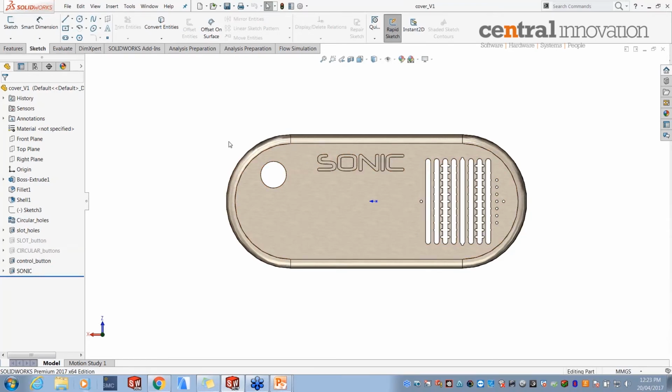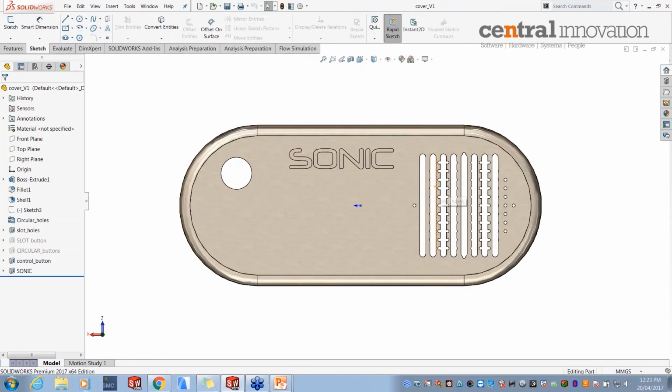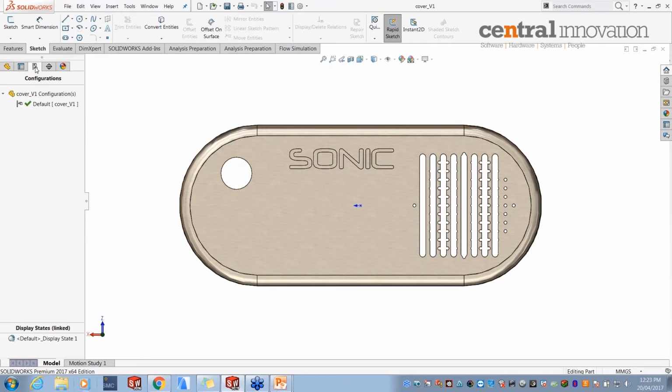So what I want to do next is create configurations to indicate each individual feature. So go to your configuration manager, which is the 3rd tab on your side pane. And notice by default, SolidWorks creates a default configuration. You can always rename this. So if you select the configuration name and press the F2 key, it's going to allow you to rename it. I'm going to call it 50A. So that's my first configuration, this one.